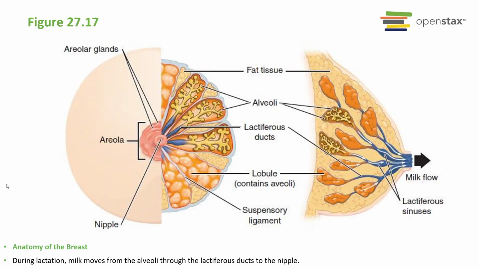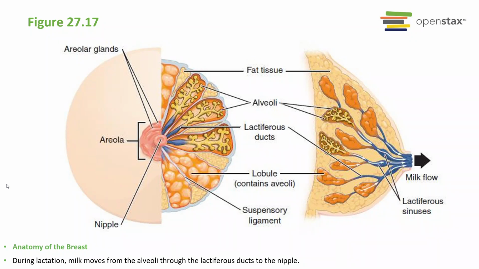Next, I will just briefly highlight the breast and the anatomy of the breast as it pertains to lactation. So breasts are really accessory organs, and they are utilized after birth and can produce milk in a process called lactation. Breast milk is produced by the mammary glands, and they are essentially modified sweat glands.